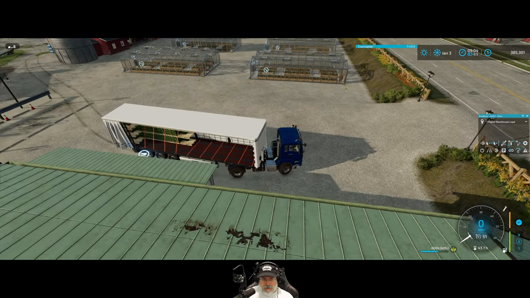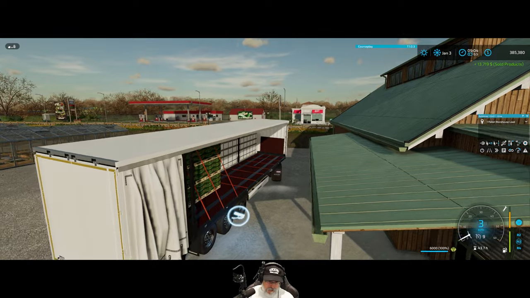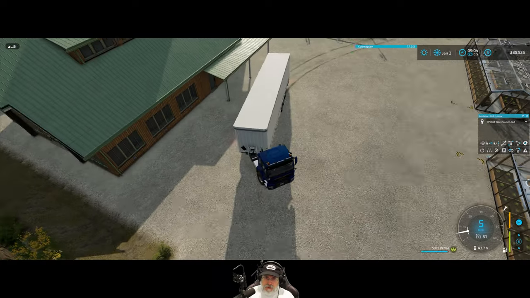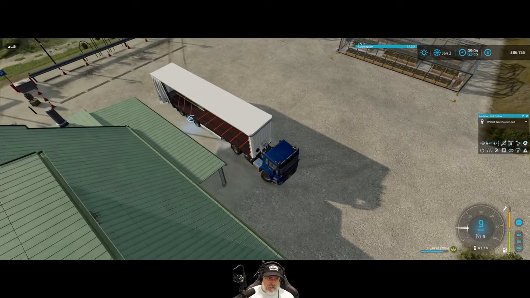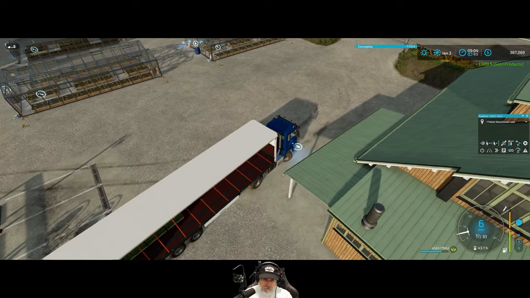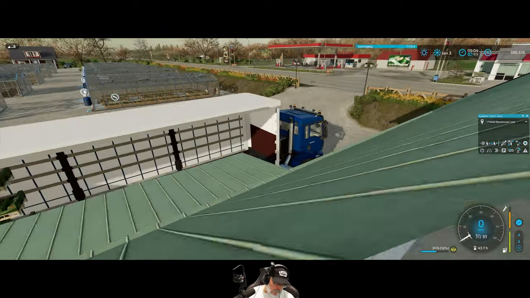I'm glad that best price is here because it's so close, you know. Oh, we're a little far out. So we're going to really have to get in close to get all this offloaded. There we go.